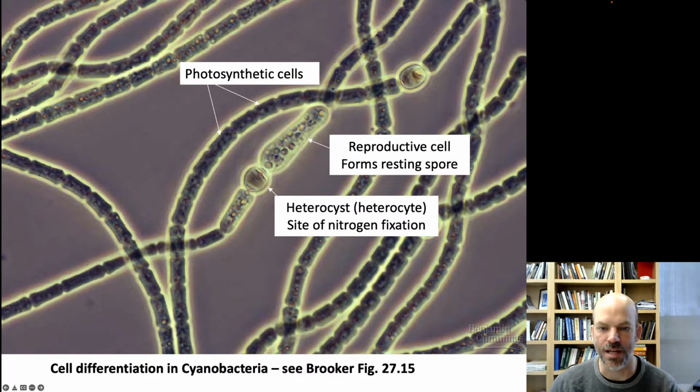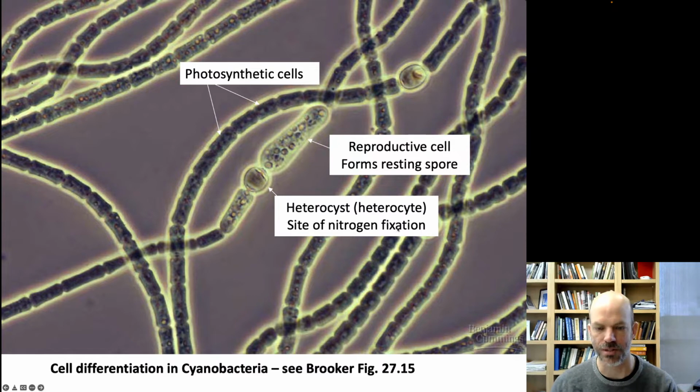One of the most dramatic examples is in the cyanobacteria that form these heterocysts. So these are chains of cyanobacterial cells. Each segment in this chain is one cell, so you can still think of it as a single-celled organism if you like, but the single cells are connected to each other and exist in nature as these long filaments, and also big aggregates of filaments. And often these filaments include specialized structures called heterocysts. These are single cells that have differentiated for a particular function, which is nitrogen fixation.